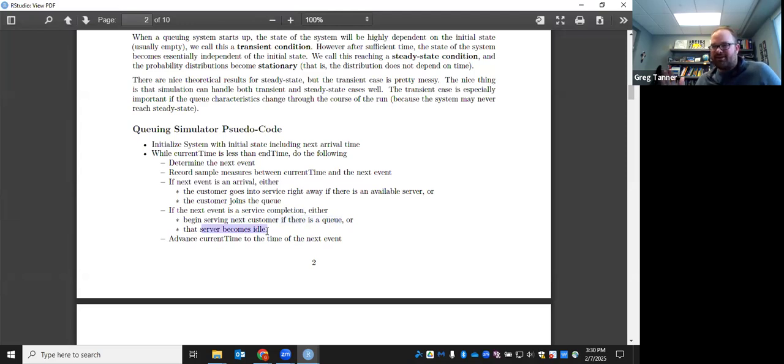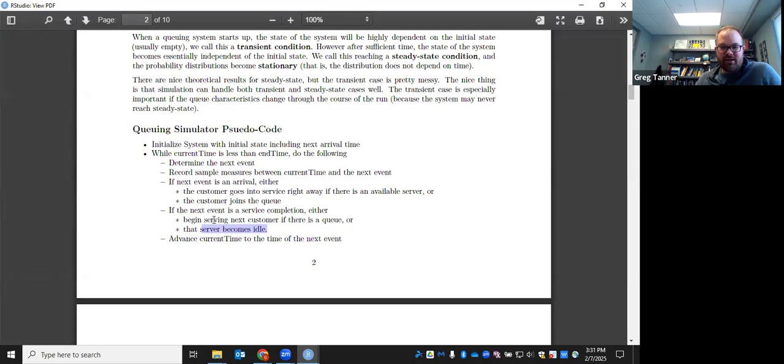I always picture the DMV as my working example in my head of what's going on. Whenever the person at the window gets done with the customer that they're serving, they'll look up, they'll call the next number if there is somebody waiting in line. If there's not somebody waiting in line, then they just go idle and they probably have other work to do.